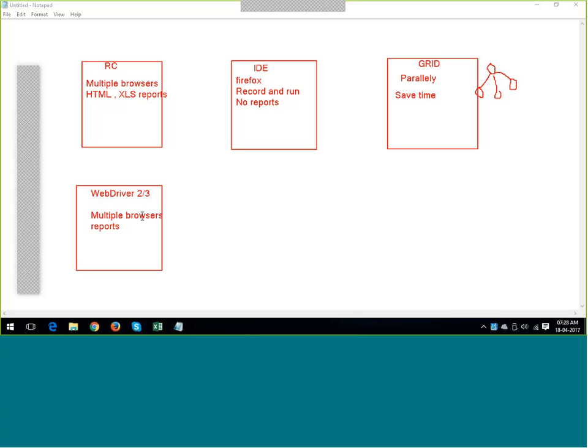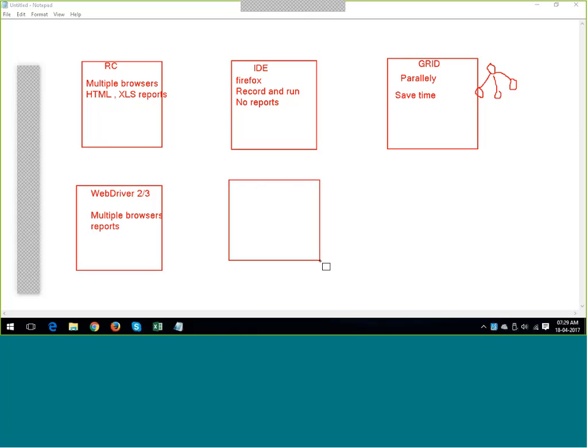Alright, so we'll be discussing all these reports in our class. In order to work with the WebDriver, you must have knowledge of any programming language. You must know the programming concepts as well. Many more features we have with the WebDriver, which you will come to know day by day as we go through the class, along with various other advanced topics. WebDriver will be taken up in the class, which is in a lot of demand in the current market and is more famous than RC.